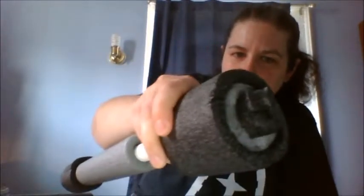Down here, it's not so big of a deal if it's perfectly snug, perfectly tight. So I just take an extra piece of foam that I have, and I roll it up, and I just put it into the hole. So now I have that hole filled, and I trim it down with my scissors. And we're good, nice and filled.